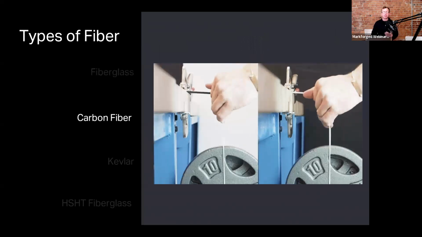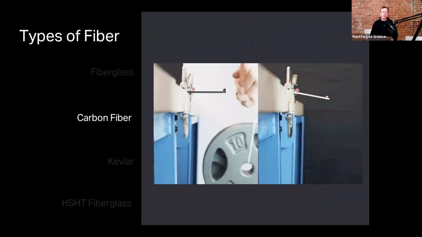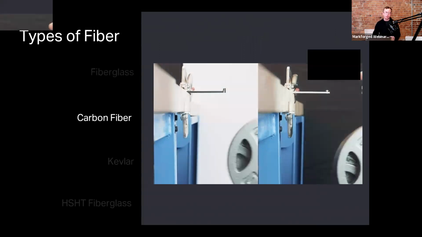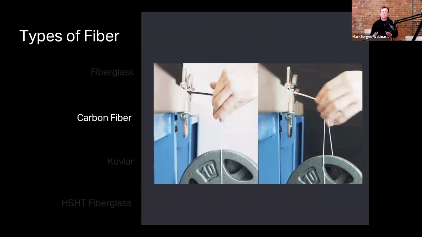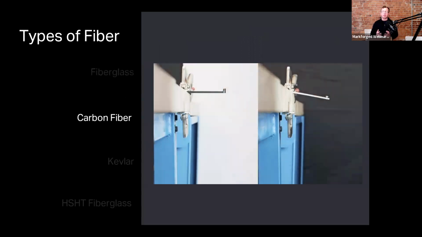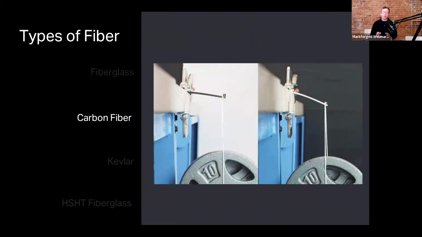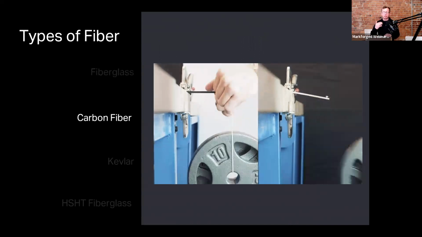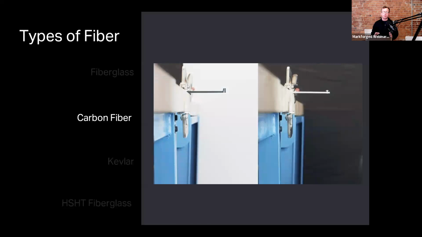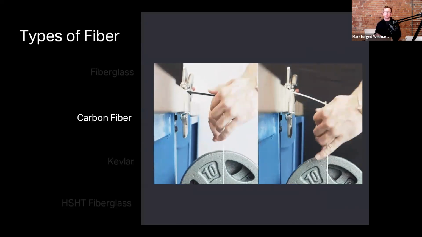So next up we have carbon fiber. In this video we're actually hanging 27.5 pounds from this carbon fiber reinforced beam. And you can see that, next to it we actually have an aluminum beam of the same dimensions. You can see that the composite part basically minimally deflects and then returns to its original form, while the aluminum beam yields under the load and does not return to its original state.